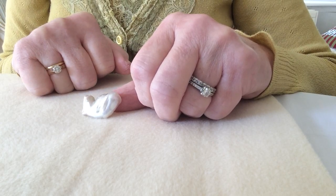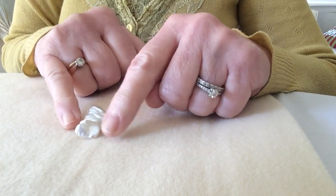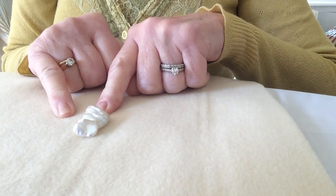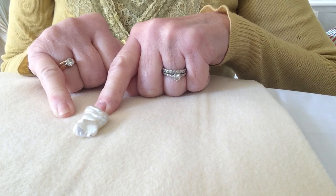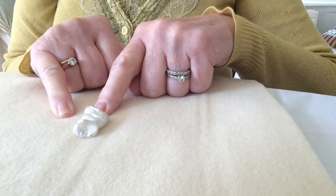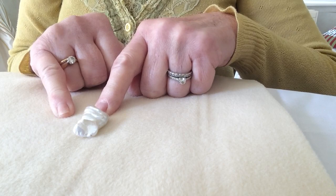It puts it sort of into perspective when you get it onto the chain, rather than having it straight through the center. There are two ways you could set the pearl: you could either have it as a pendant, in which case your wire would come here to here with a head pin, or as I'm going to set it — as a continuation of this beautiful gold-plated 925 sterling silver chain. Two fabulous components of equal caliber, and I want to keep them both in their simple form.